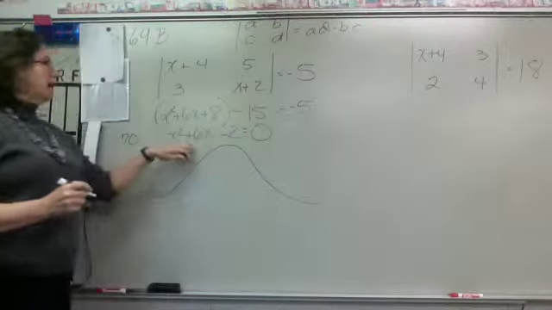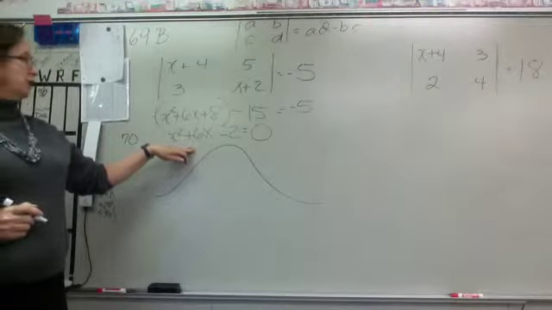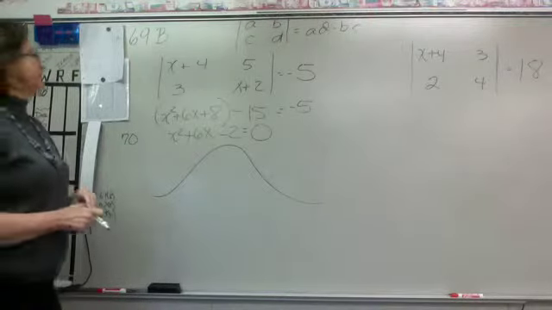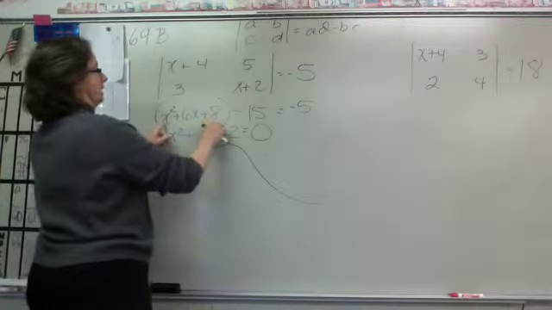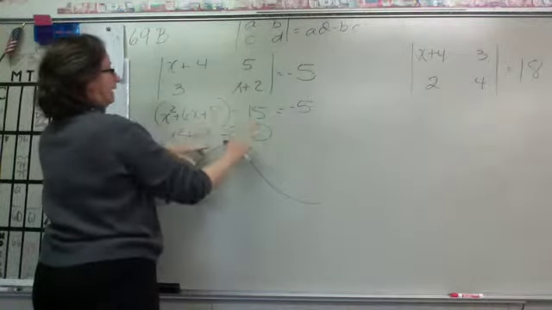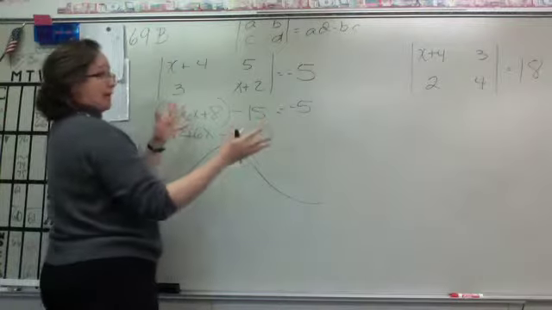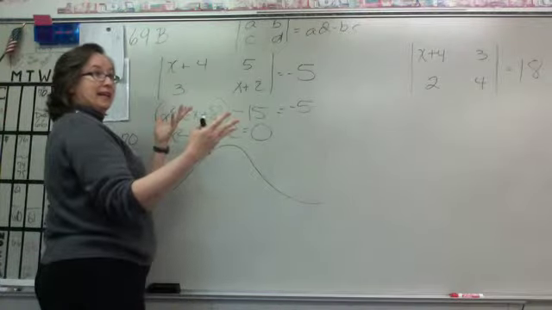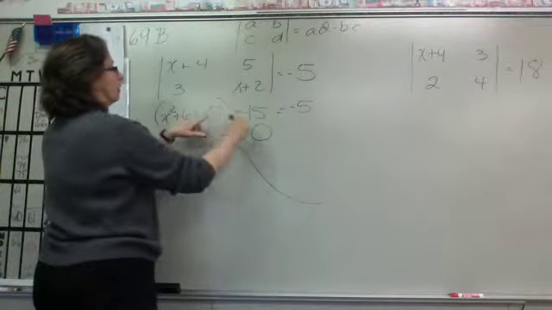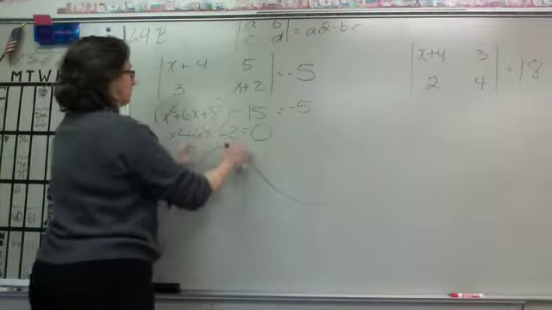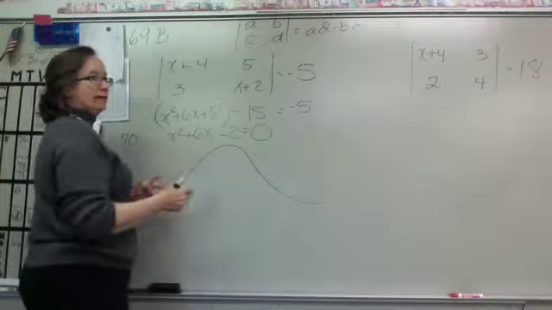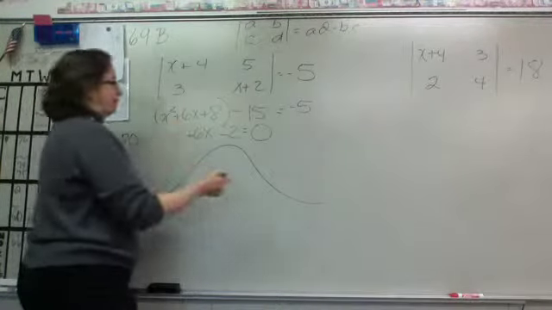So now when I go to solve that, is there a way to factor that? No. Well, I could complete the square and I would get an answer, so let's go ahead and do that. On this one, we did do it right? Minus 7 plus 2. So we got that right. So let's go ahead and complete the square since this does not have a factor.